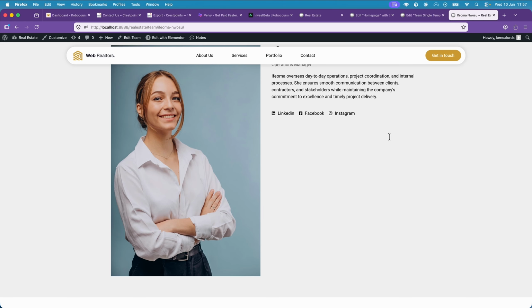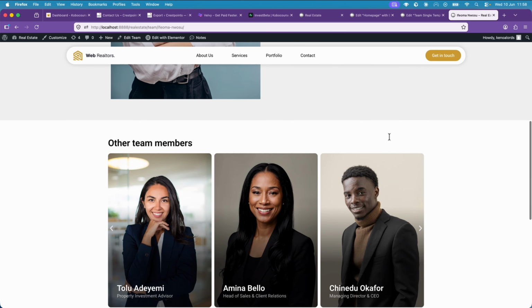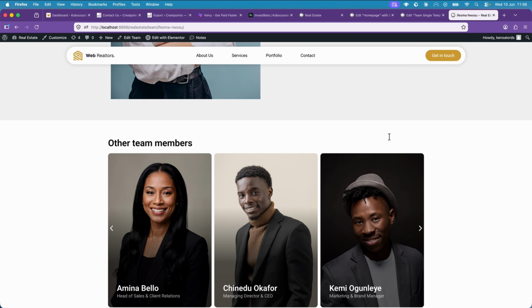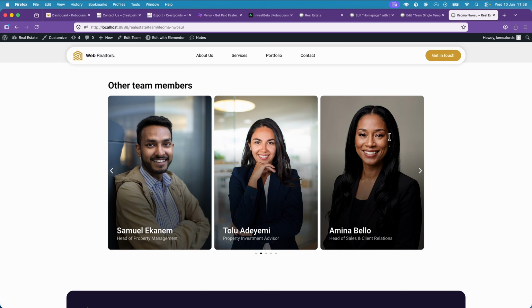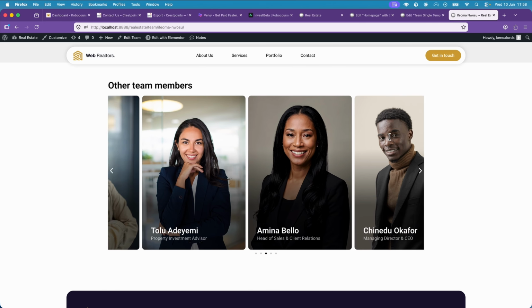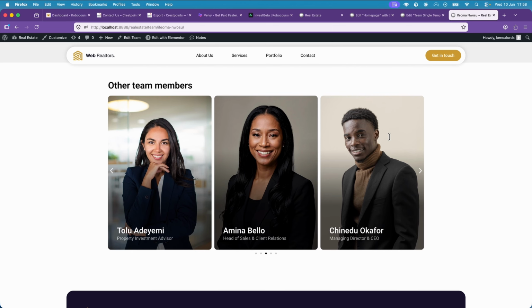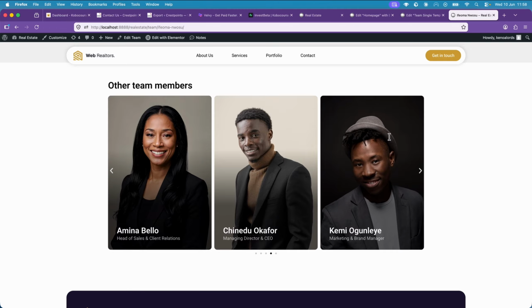This is how easy it is to create custom post types, especially for a use case like team members in this case, without having to download additional plugins and bloat your WordPress website. Trust me, when you get a hang of it and you fully understand how to create custom post types and use them for different use cases, whether it be team members or portfolio or works or even clients, right? It makes it easy for your clients to maintain the website.